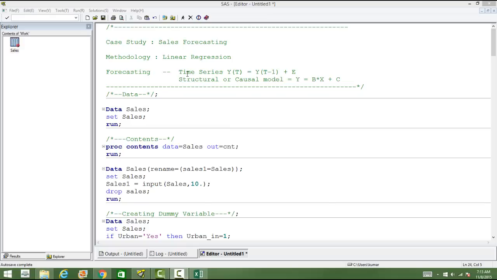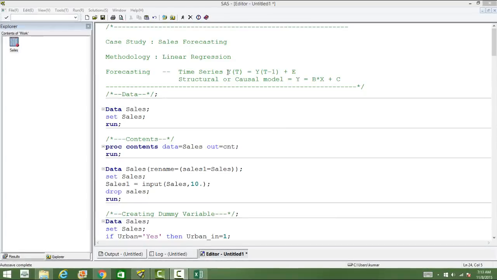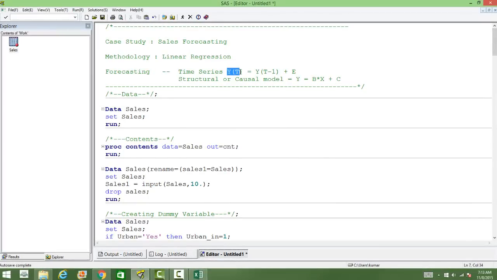In time series forecasting, you forecast the future data by taking help of the historical data. In other words, you only need the sales data for different time periods, and then you simply extrapolate that to the future. Like in this example, you're predicting y value of t from y t minus 1.